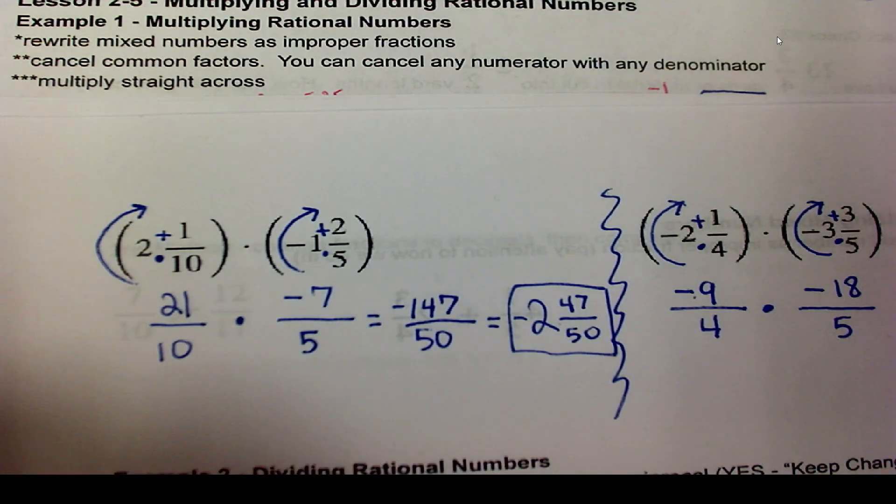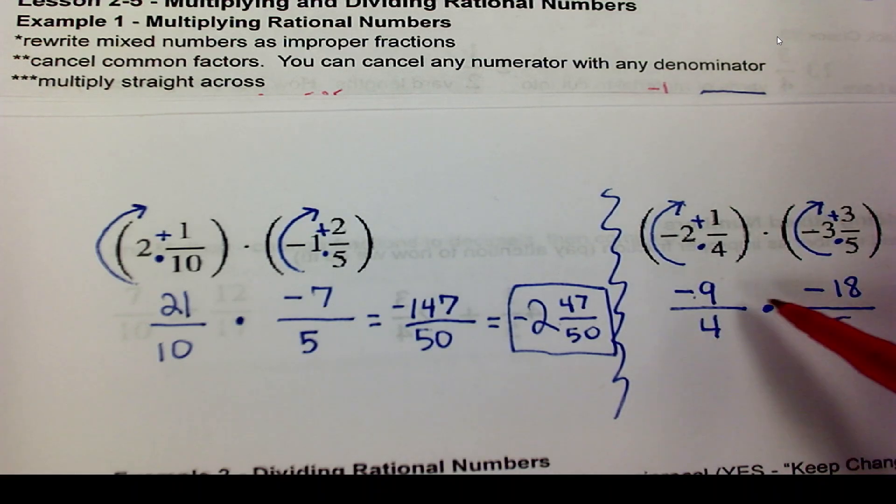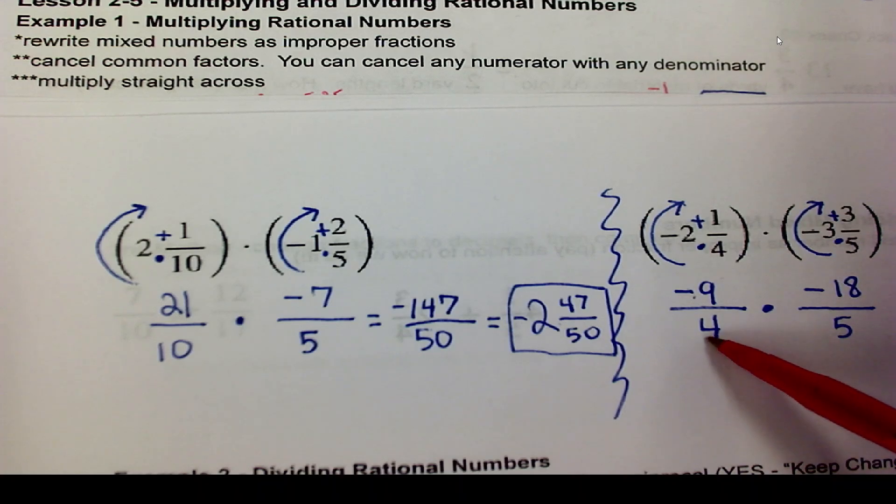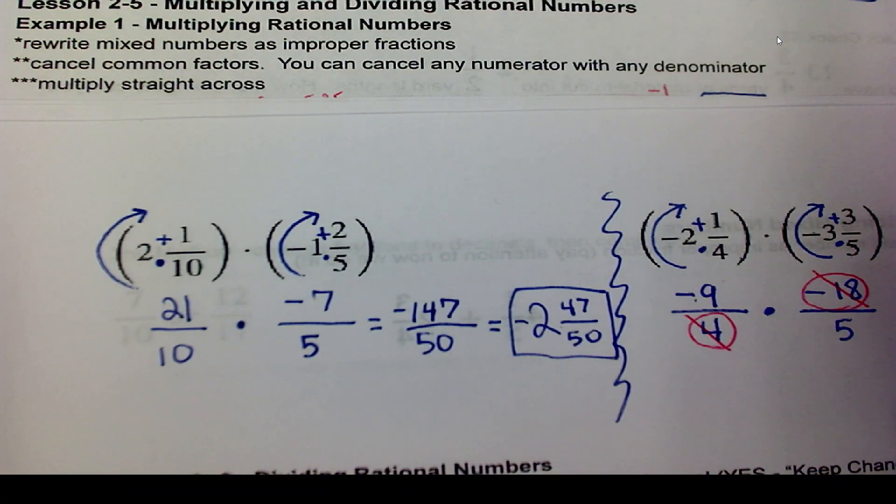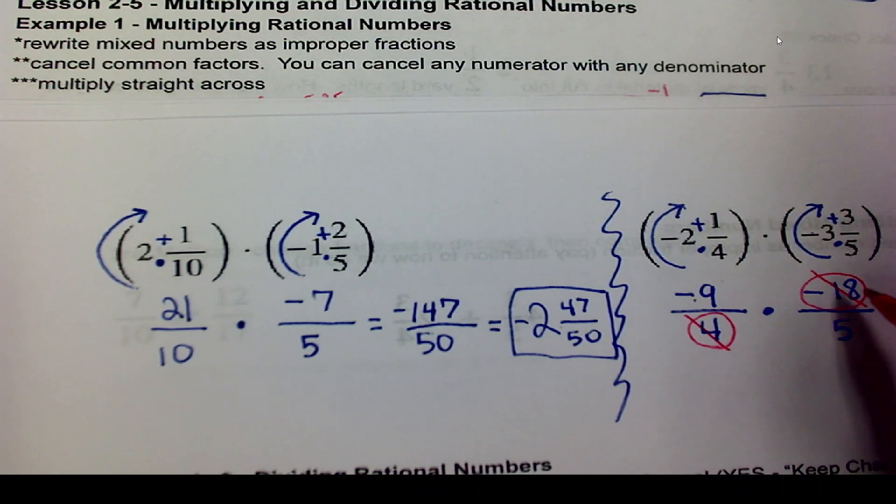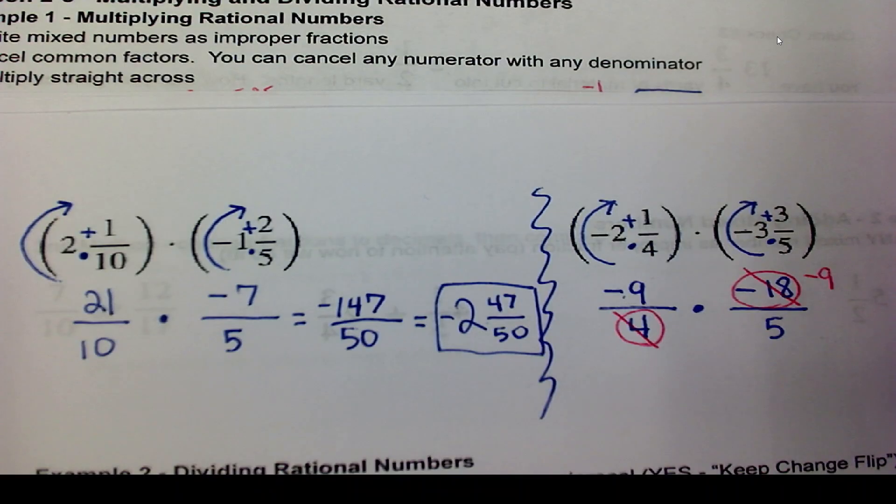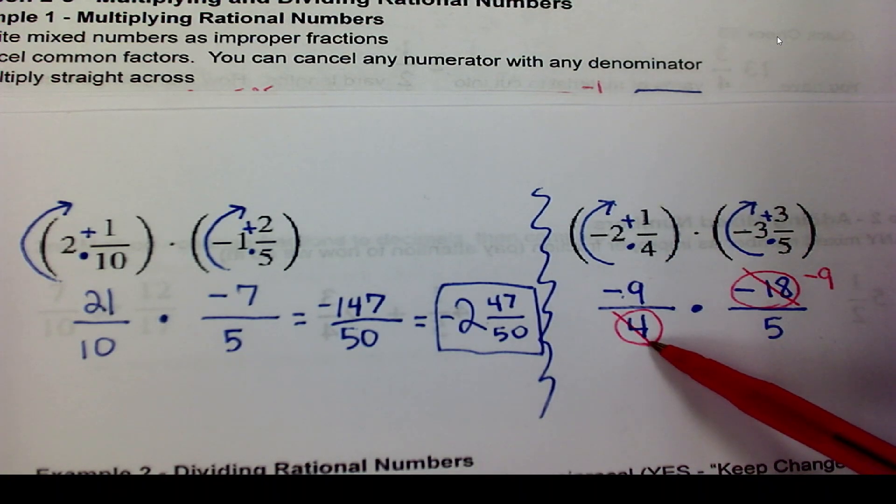And this time, we actually do catch a little bit of a break. I can't simplify any of the regular fractions, it's just not working. But what about the 4 and the negative 18? I can divide both of them by 2, so this will become negative 9. And this 4 is going to become 2 because 4 divided by 2 is 2.